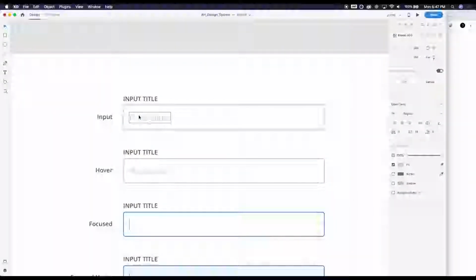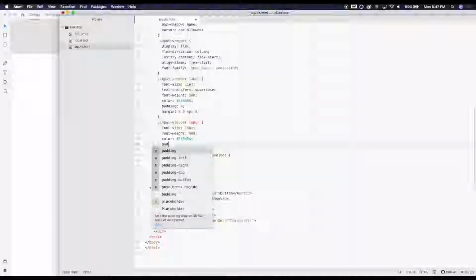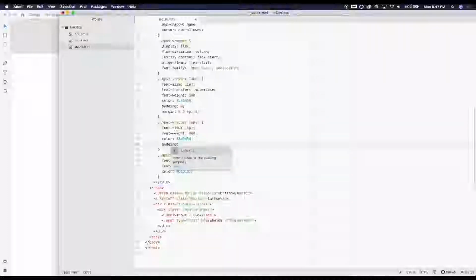11 on the left. Let's go. That's 10 to 11, 12, 13. So we've got 11 on the left, 13 on the top and bottom. And then for now, let's just set 11 on the right as well to keep this a little simple. So I'm going to do padding. We're going to start with the top. So 13 pixels, 11 pixels, 13 pixels, and then 11 pixels. And I think that'll be right. Let's see. Yes, I think that's correct. Looks like it.